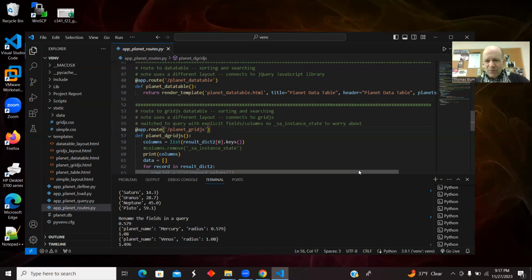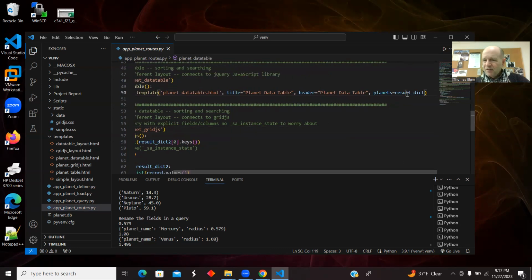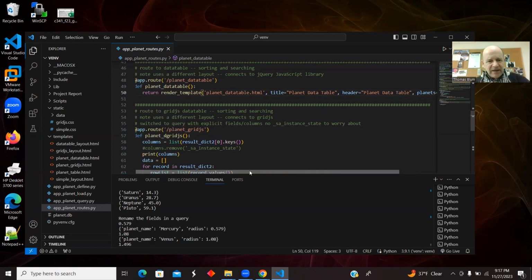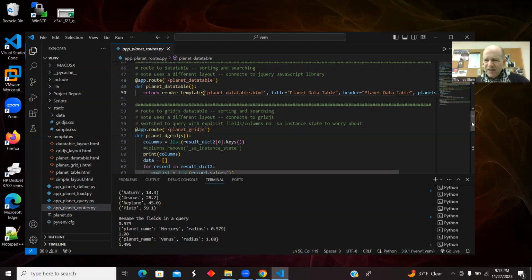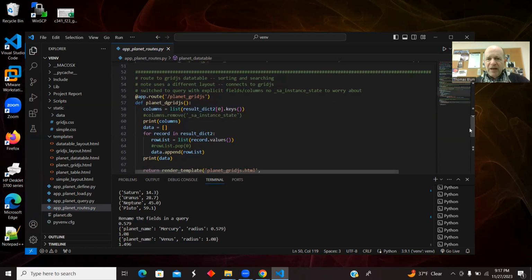And so up here, I was sending it this dictionary result, whereas GridJS wants the data in a particular format. It wants a list of column names and then a list of lists of values. And so this was setting that up.